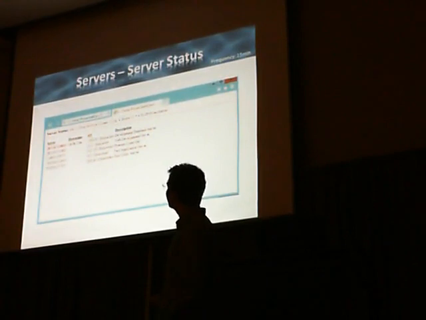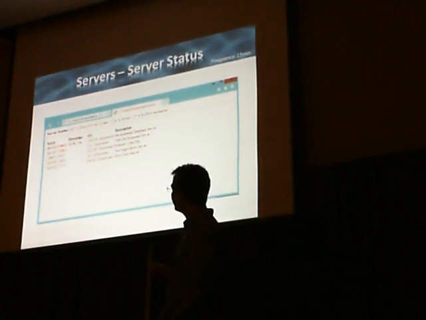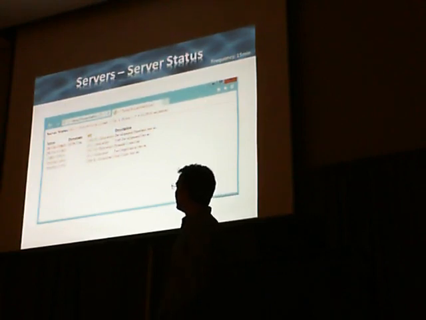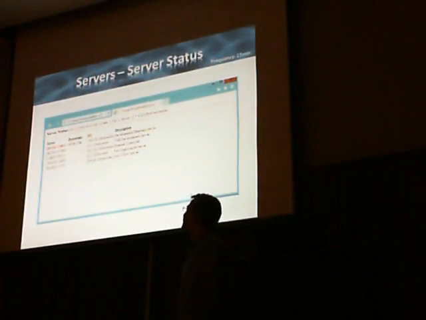If it doesn't find the server in DNS, then it puts a little asterisk next to it. If a server's down, then on the website, it puts it in red, and then it shows the downtime: how many days, hours, and minutes the server's been down. It shows you the OS and the description of the server. The script actually sends an email alert to a distribution list.